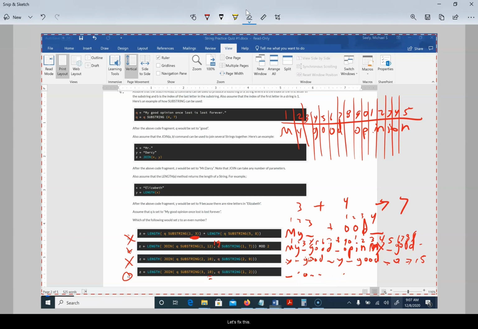So let's fix this. 3 to 10 is blank good blank blank OP. And then 1 and 2 is MY.